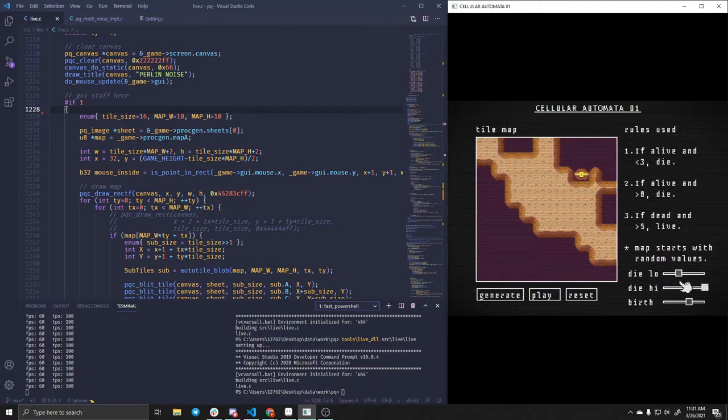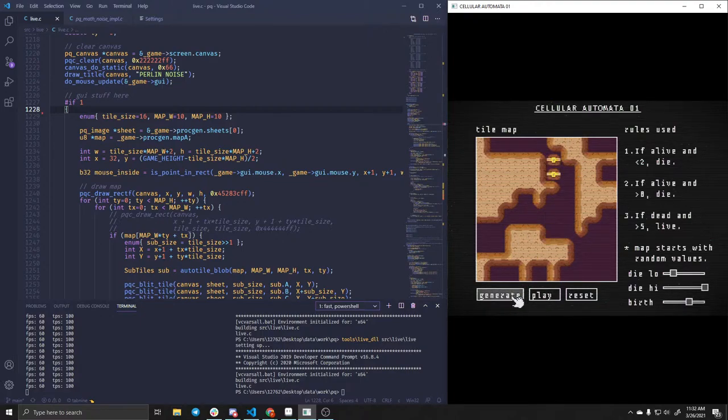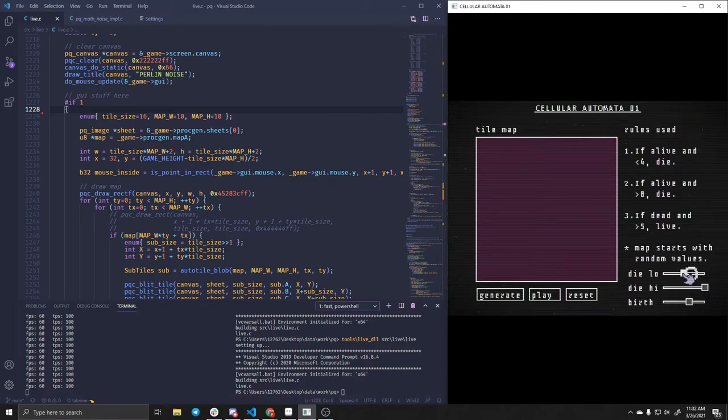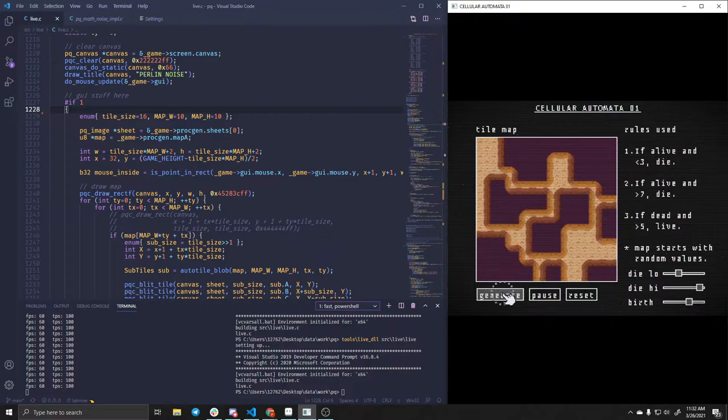It's worth noting that there are different ways you could do this, right? You could do a set number of iterations, for example, or you could do a set number of iterations with these values and then change into a set number with different values. Like let's say I lower the death threshold. Now we get more small spaces and little annoying corners and things. Let's say I raise it. The whole map just disappears because nothing can sustain itself anymore. And that's interesting. If we lower the high value, I think it'll also destroy everything.